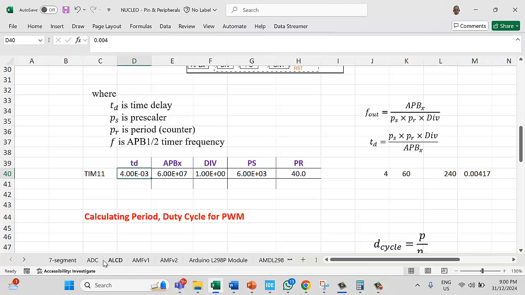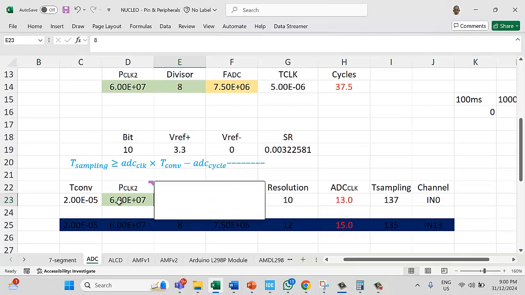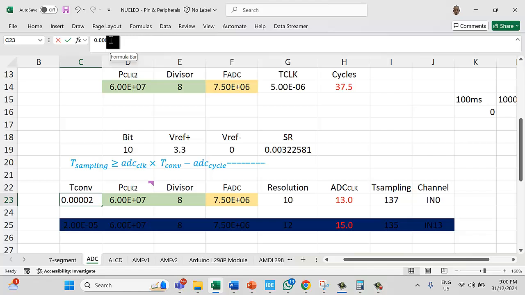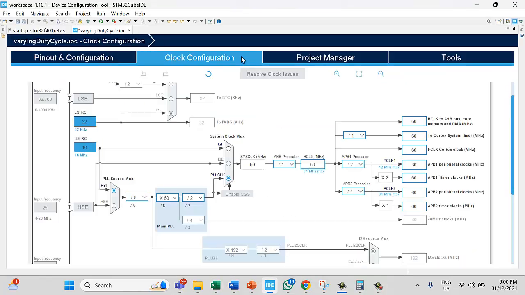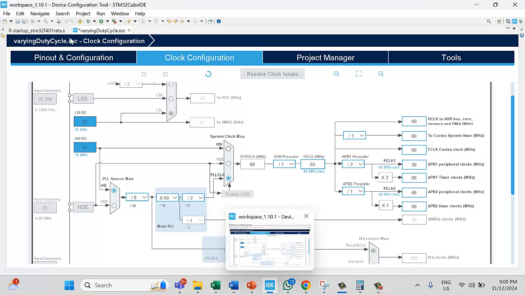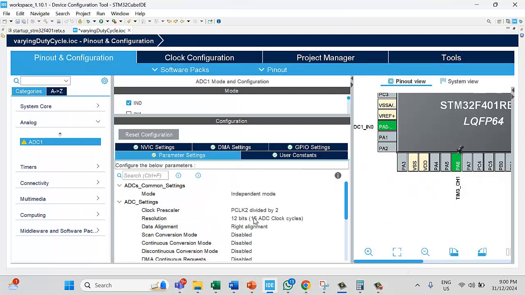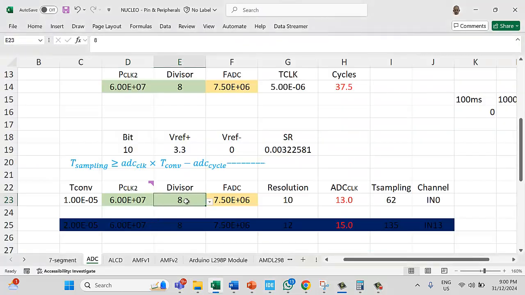So that is ADC. See, the ADC here is, okay, this one, right? Say we set it to 10 micro. To 10 micro, divisor of 8, 60, right? This one 60,000. Okay, remember our PCLK2 here. This one PCLK2 is 60. Next, and then divide by, okay, what is the divisor here? It is 8. Okay, you can set it to 2 if you like. Then the sampling is greater.